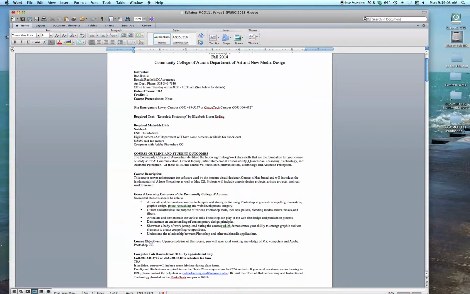Now, you can use a Mac or a PC. It does not matter as far as the functionality of the program. However, I am going to be teaching this course on a Mac. What you see on screen here is a Mac, and therefore it may look a little bit different from what you're looking at on a PC. The other thing to be concerned about is the keyboard is slightly different between a Mac and a PC.